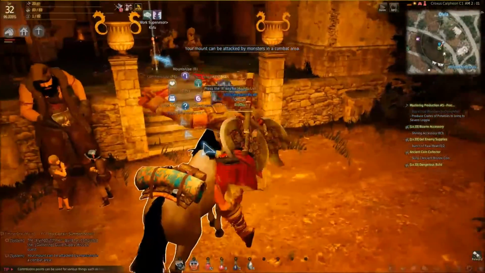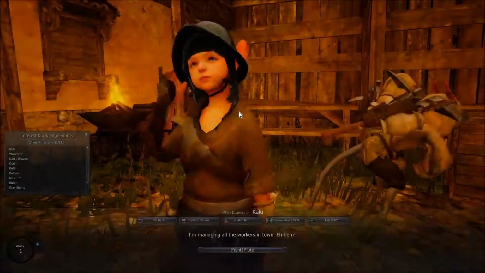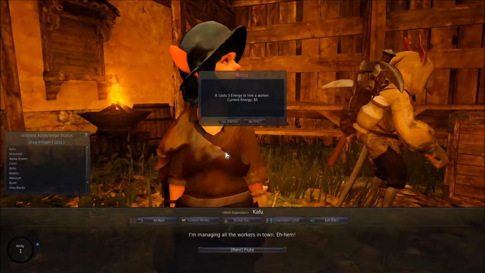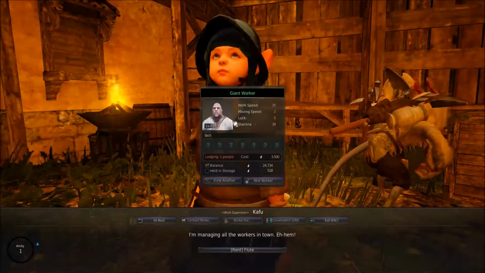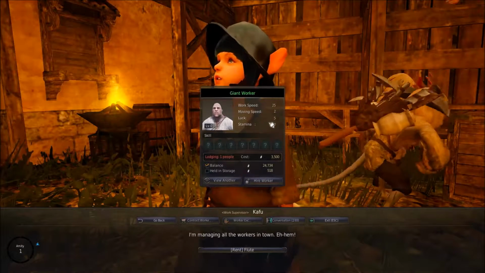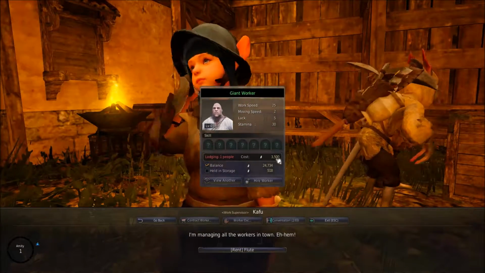So when you get there, you go to the work supervisor. Every city has a work supervisor. Do you need a worker? And you click on contract worker. Yeah, it'll use energy. And this comes up. And you hire workers, and obviously you'll need silver to do this.